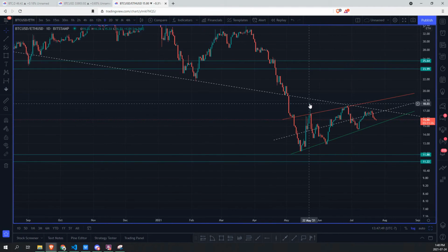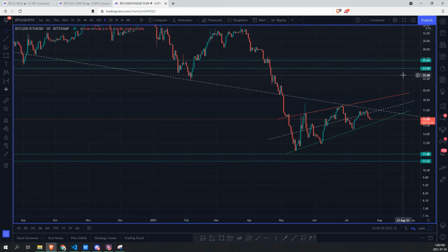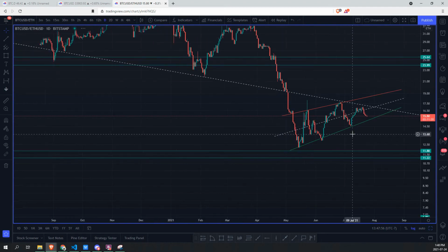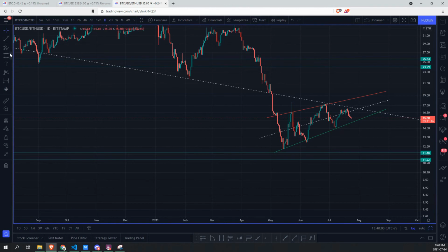Where we see a high, yes, you see a lower high and you see a lower high, so you're not really getting the perfect higher highs and higher lows. Slightly, but this is still a very well structured ascending wedge, and it's looking like it's setting up really well for a further continuation. This is the first level of resistance that we see from the lows that we're getting hit all along here.